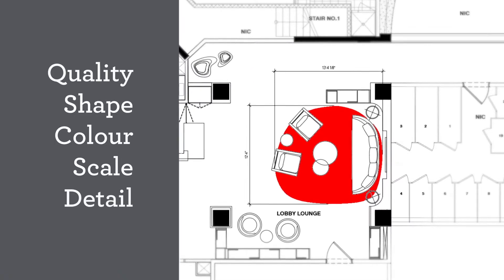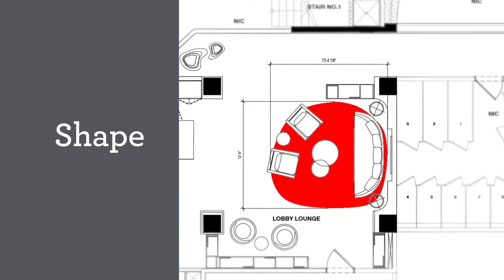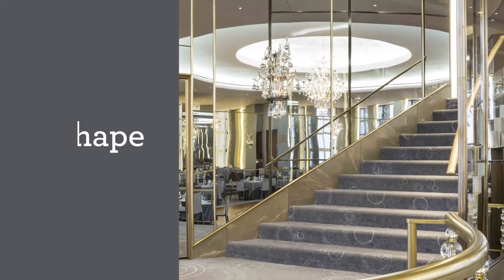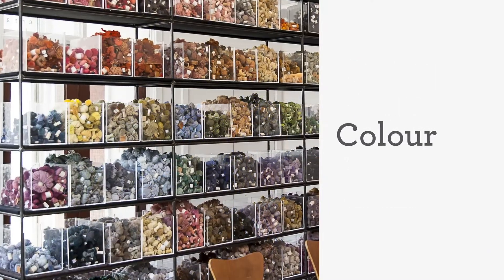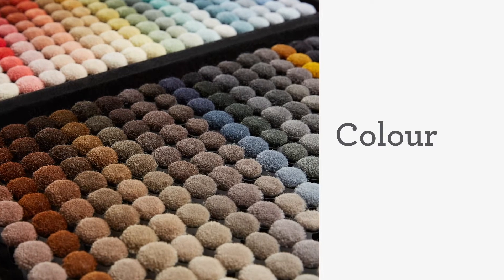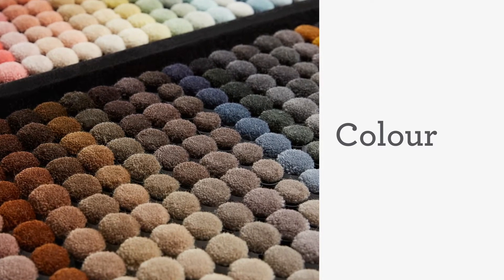I just want to touch on two of these — the first being shape. This is one that I think is a huge benefit when it comes to customizing. Whether it's for aesthetic purposes, like in the lookbook example with the interesting shaped round rug, or whether it's a unique shaped space that we need to accommodate, this can easily be done through customizing. Color is the other element we find to be one of the most important aspects in making the rug or carpet fit your space. We have recently come up with our own Creative Matters Palm Box to help streamline the color choosing process, and we are currently working on an additional set that includes brighter accent colors.